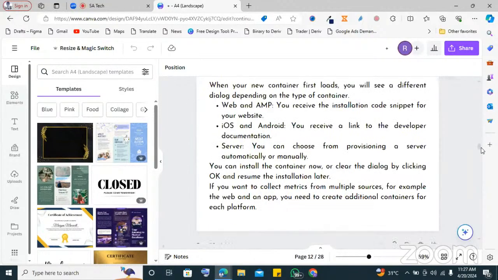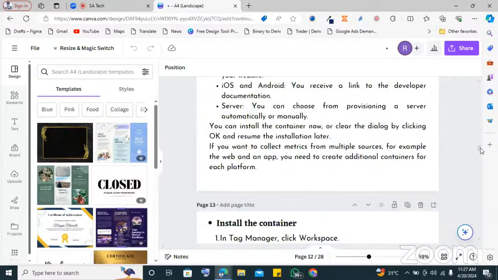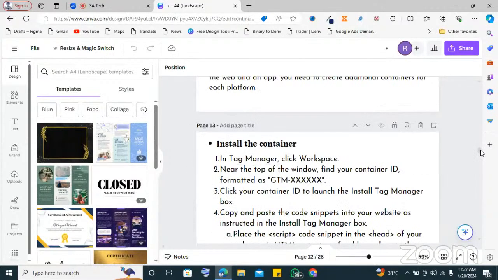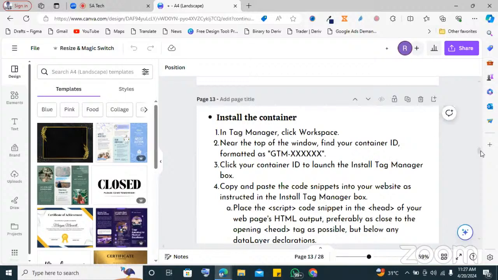And then how to get our tracking code, our tag ID, how to locate our tag ID and our tracking code that we can place on our website.